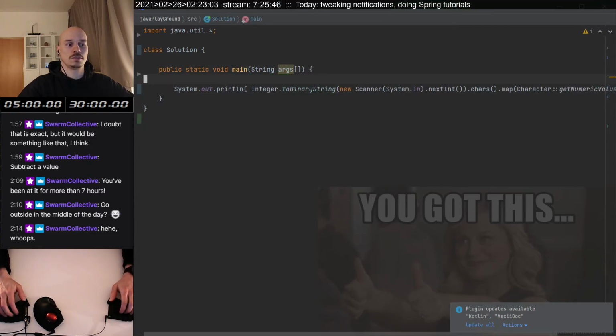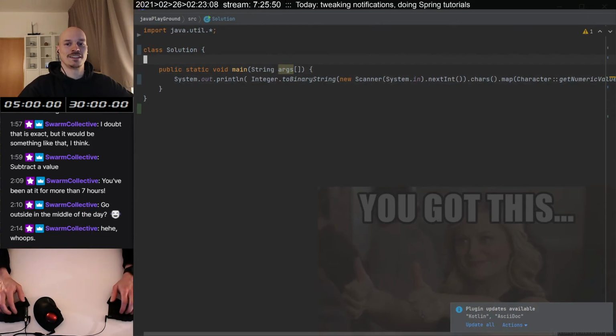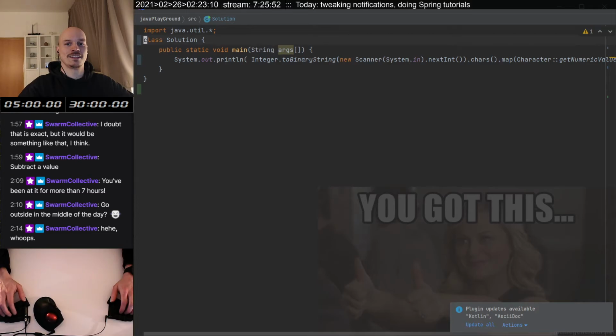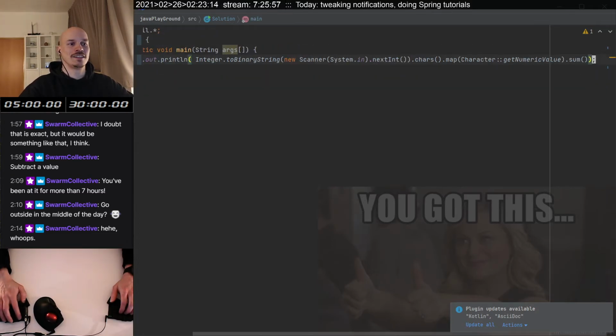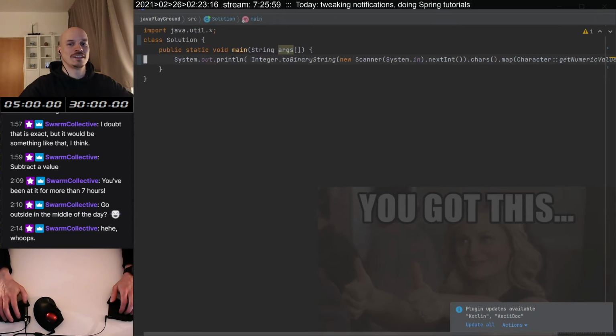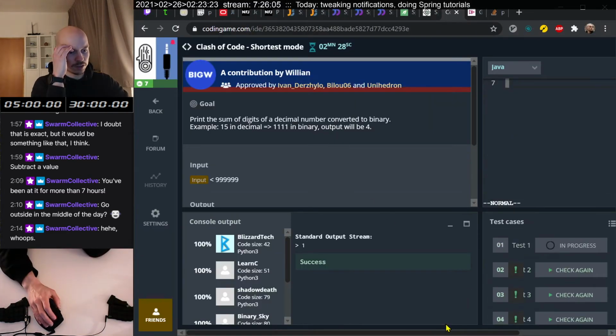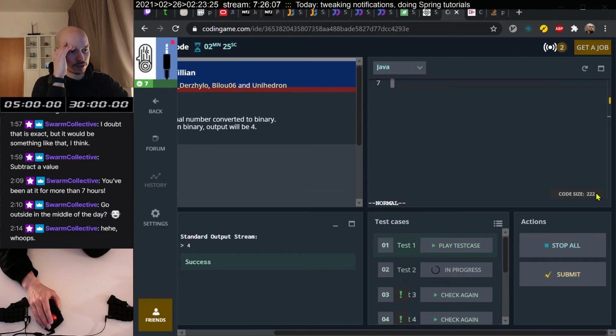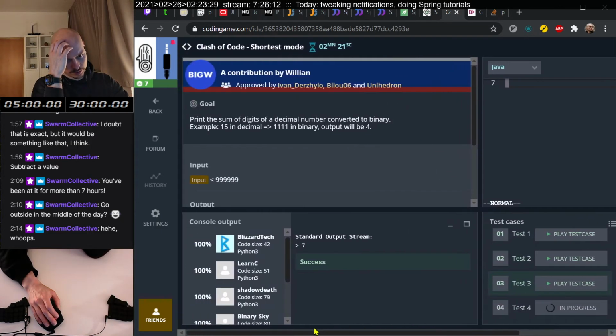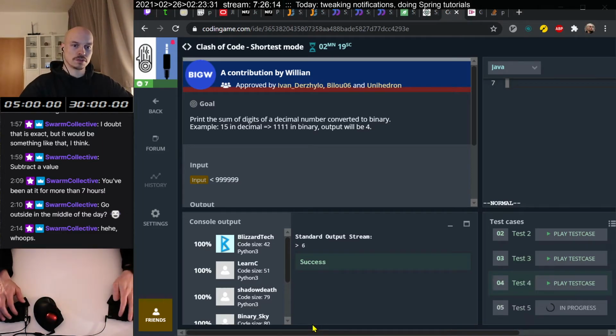Now it's horrible. This should work too, and I have 222. Oh, Java is pretty verbose.